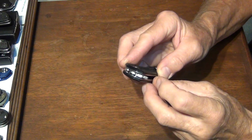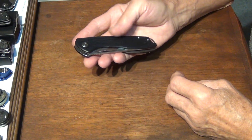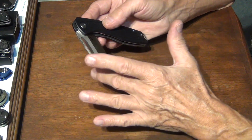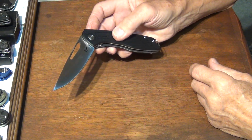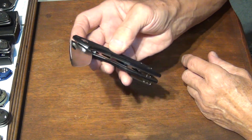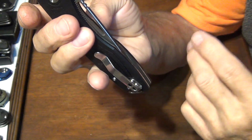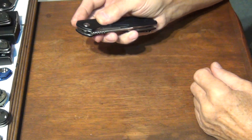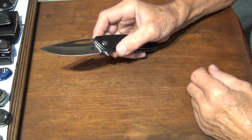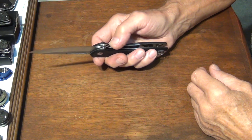Here is the switch with jimping, pretty sharp, until I opened this knife. And this is what happened. Okay, you just open like this. Wow. You cannot even hear any click when I close this thing. Very soft. And to open this, you really have to try. So this is a perfect example of the bad detent and lock.